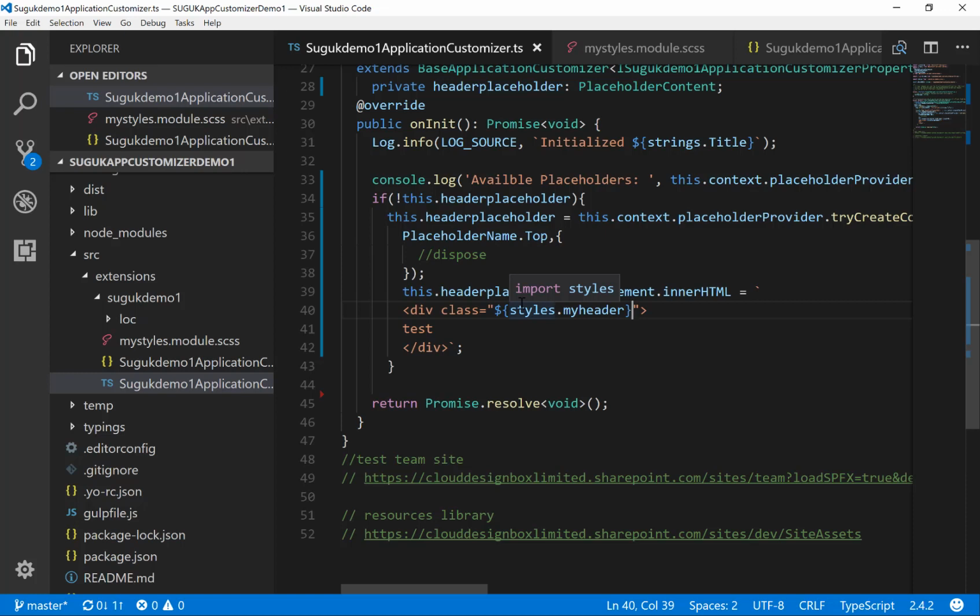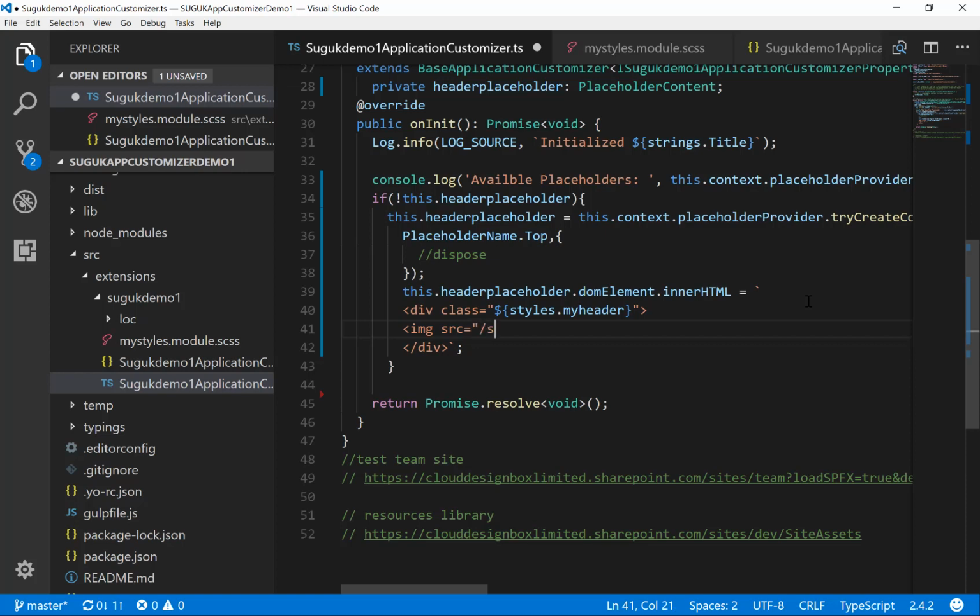So if we wanted to add in some more HTML, we can do. We can write it in here if we want, or we could dynamically generate it. You know, we can use jQuery and other things on here if we really needed to, if we go into a bit more depth. But just to add in some simple HTML, I'm just going to add in an image tag. Your images, you might store in a CDN, but it could just be a SharePoint style library or site assets library, and that's what I'm going to use here for easiest.